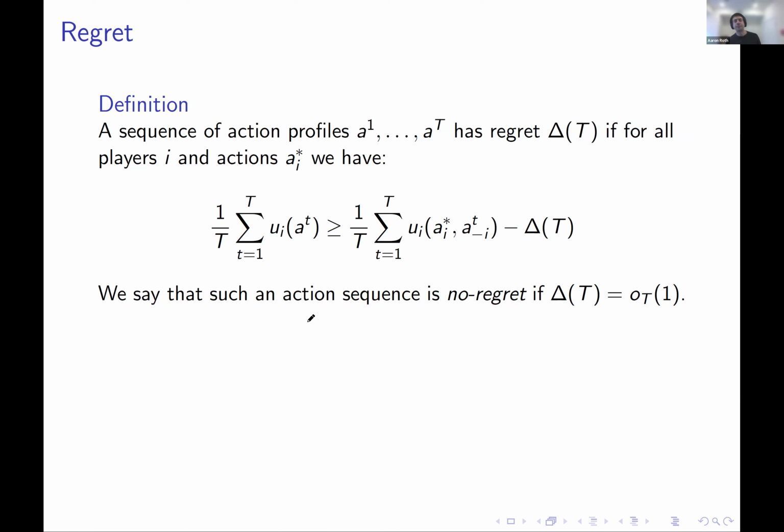Okay, and if this action sequence has the property that delta of T gets smaller and smaller as T gets bigger and bigger, if their regret goes to 0 as we play for longer and longer, we'll say that this action sequence is no regret.